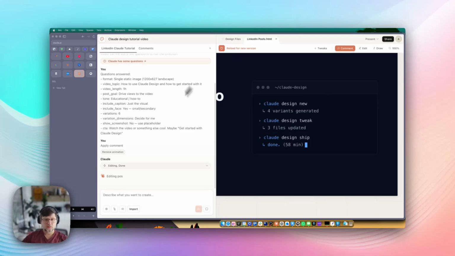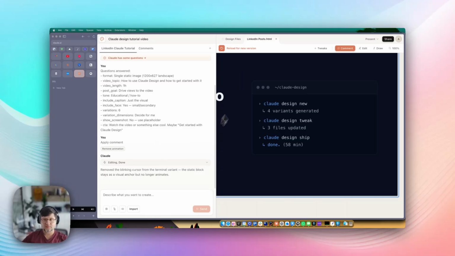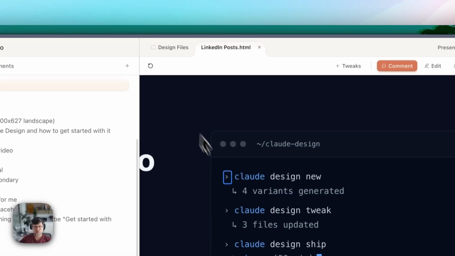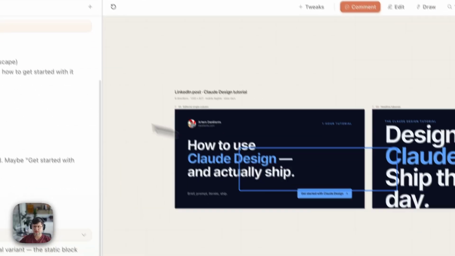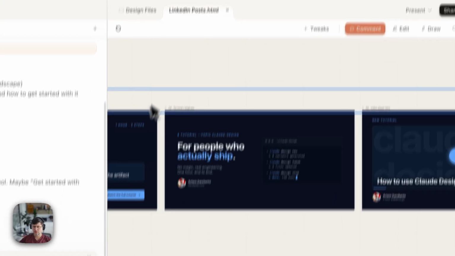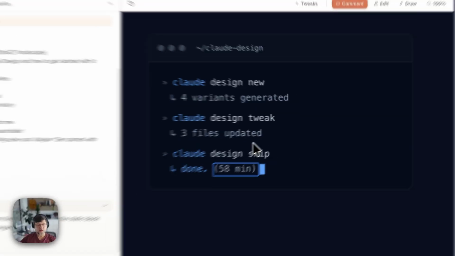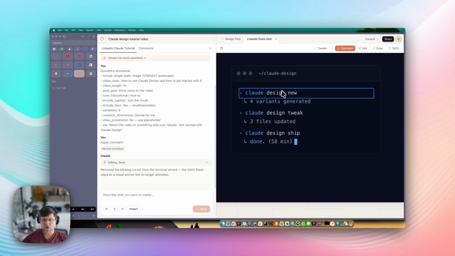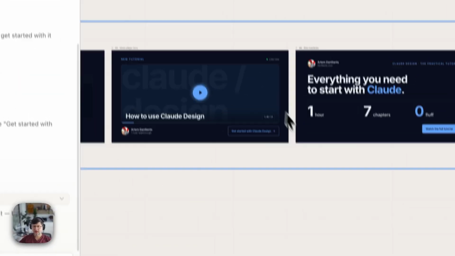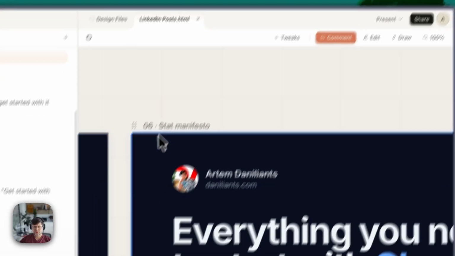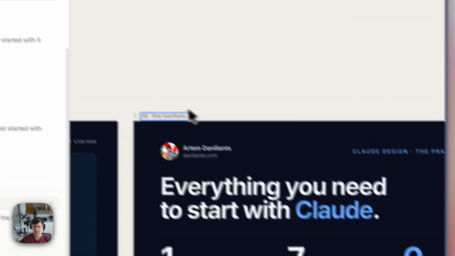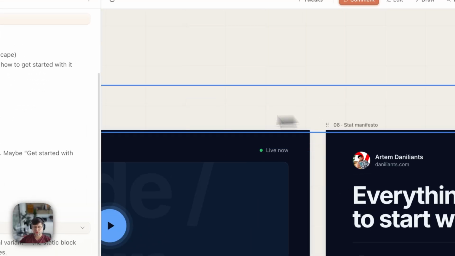And here, when changes have been made, if you are in the preview here, you will see reload for new version. So when it made a change, you might not see the change if you are in the preview. You have to click reload, right, to see the latest version. So now if we go here, it actually removed animation. There is no animation here anymore. So that's pretty nice.